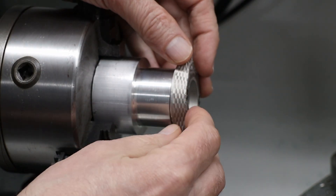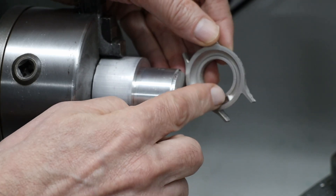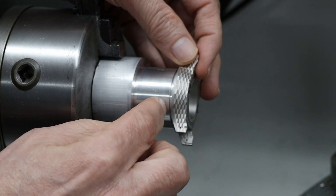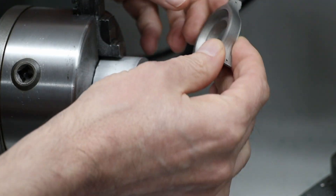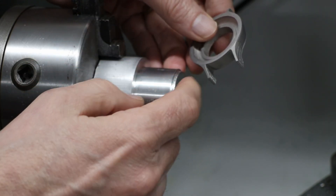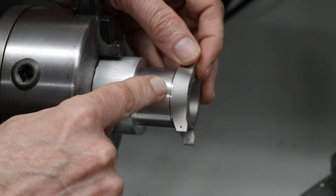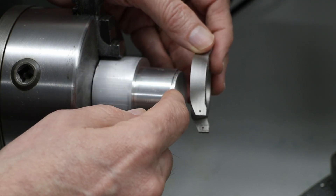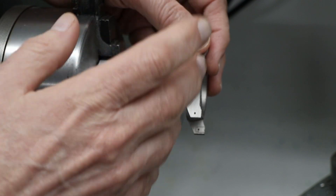This one fits very nicely — it has a little bit of wiggle room, actually it's pretty tight. It doesn't go on all the way because of this little protrusion, the 12 o'clock mark that Thomas added, so I cut this slot a little bit deeper than it needs to be. I tried all of the different watch bodies I had, about 16 altogether, and they pretty much all fit. I turned it down so that all the watch bodies fit within an eight-thousandths-of-an-inch diameter range, which is the range of the inside diameter clamp.